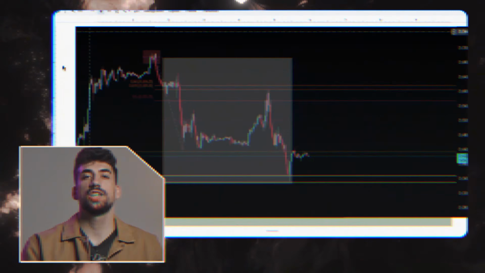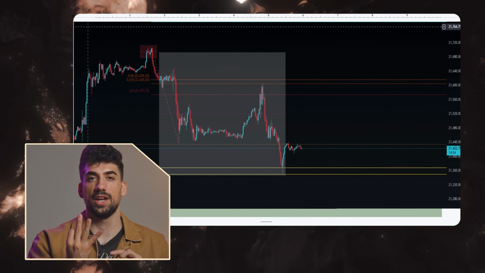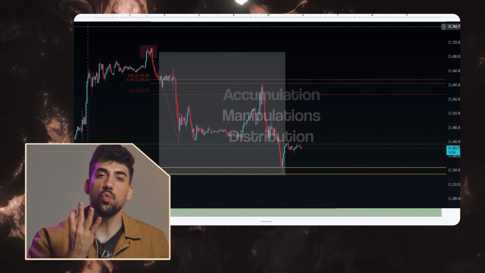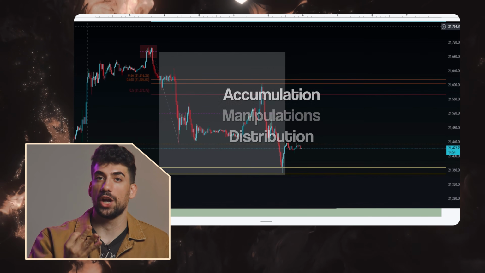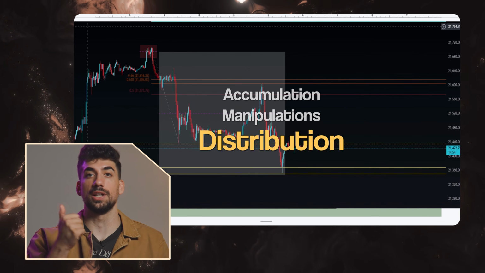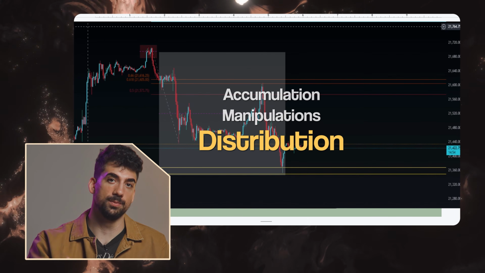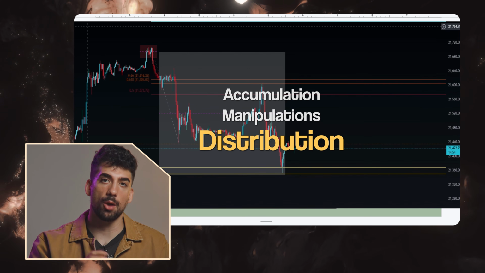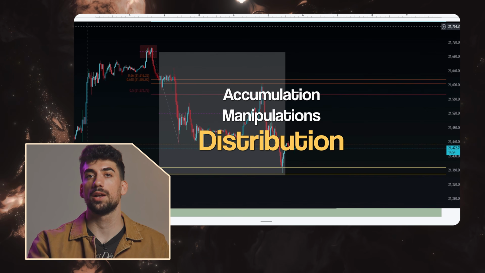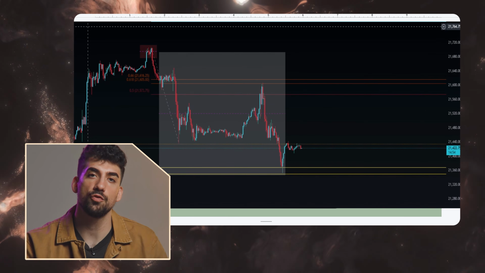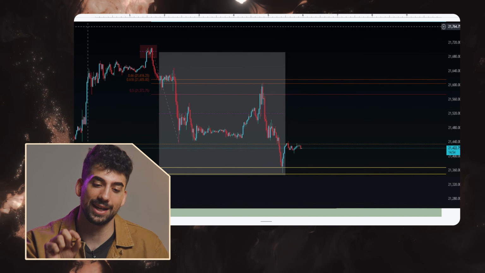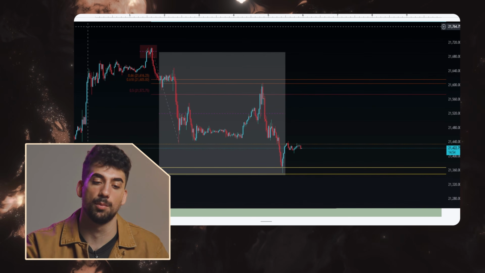time frame. We understand that price always has 3 phases: accumulation, manipulation, and distribution. Which one is the best phase to actually trade off of? It is our distribution phase. It's going to be the cleanest and going to give us the largest move. Accumulation will be a ton of chop, and manipulation is very tricky to time because it can give you fake moves. So the distribution phase is the one where we want to capitalize the most, and the golden pocket is giving us the tool to capitalize the most on.